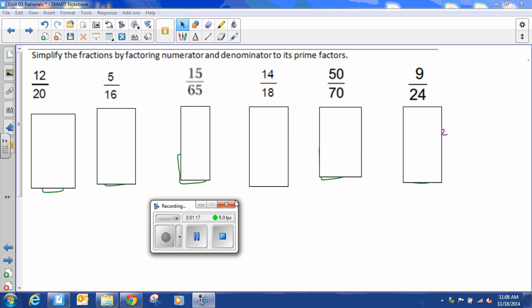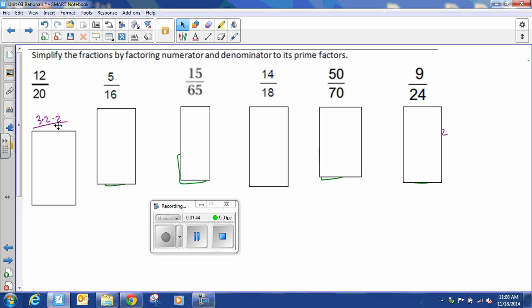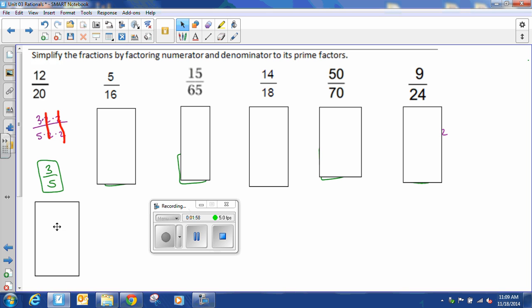Okay, so to get into the proper mindset for today's lesson, I want you to take these old-fashioned numeric fractions, we'll call them integer fractions because they're all composed of integers, 12 over 20, and instead of doing it the old-fashioned way, which is to divide by the greatest common factor, I want you to actually factor to prime factors. So 12 can be broken down to 3 times 2 times 2, and 20 can be broken down to 5 times 2 times 2. And then I want you to cancel out identical numerator and denominator factors. So the 2's cancel, you're left with 3/5.